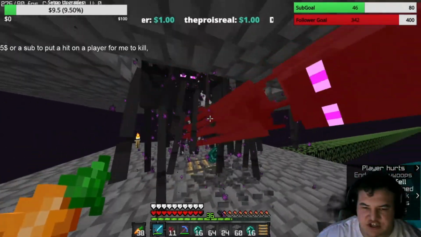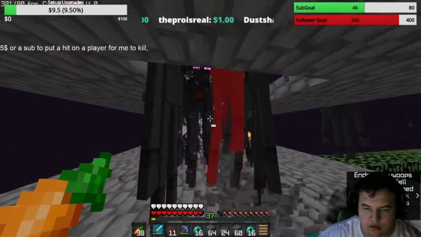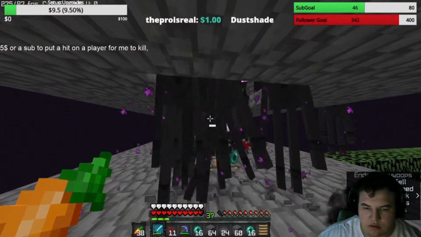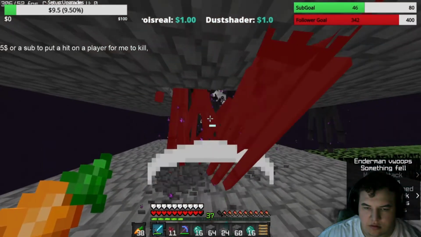What does sweeping edge do? It's like, it sweeps. Legit. Yeah, this one's like 20 blocks away from the one above it.